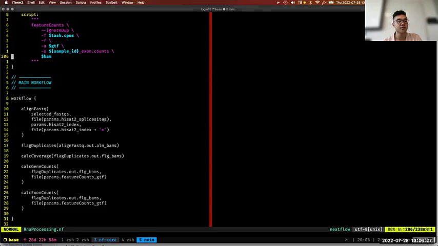So you feed the file function a path, and it'll parse that into a file object. So when it's fed to align fastq, it knows that this is actually a file that it can read. Whereas this will be read as a value. So this is just the root name of the HiSat index. And then it knows to look for these indices and then the corresponding extensions inside here. I forgot how fancy this was, but it uses globbing to grab all the index files that are rooted with this name. So it uses the param to glob all of those into a channel that contains all those files.